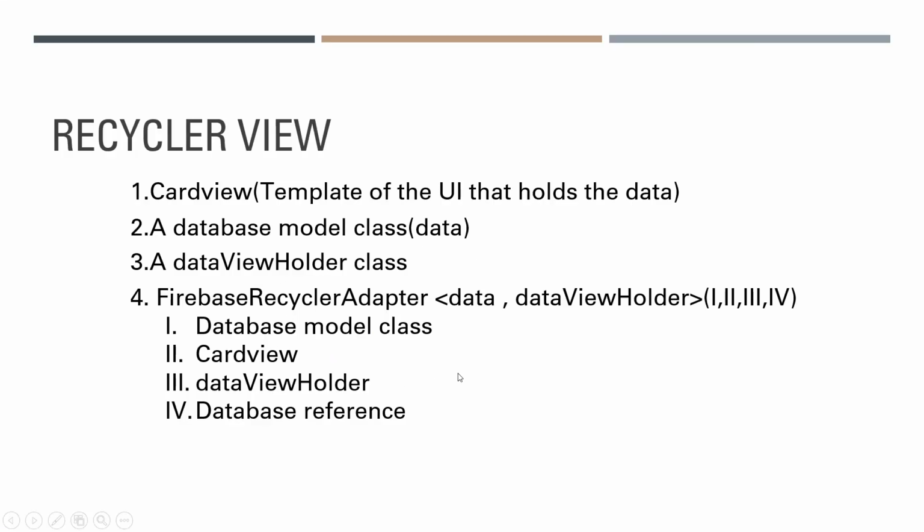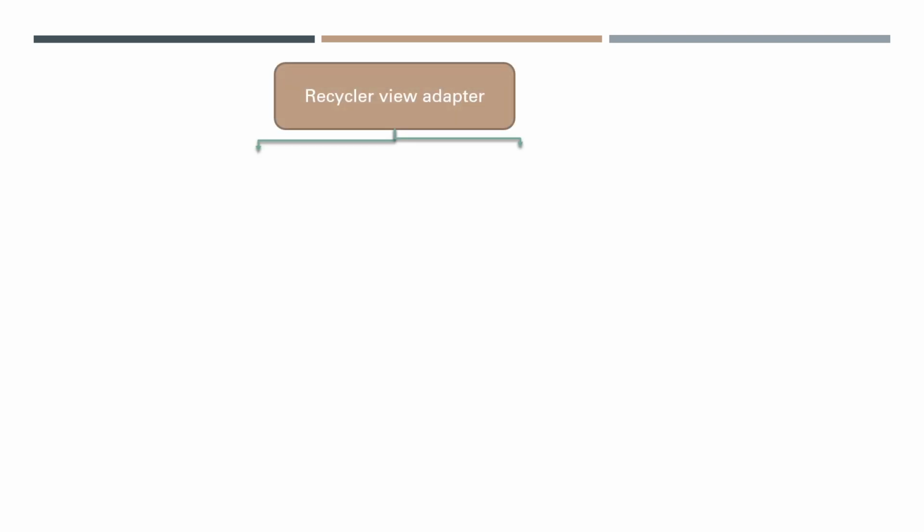Now let's go ahead and see how recycler view is going to work. First, recycler view adapter. In our case, it is a Firebase recycler view adapter. There are other ways to equip an adapter for recycler view. In our case, we are going to be sticking with Firebase RecyclerAdapter. I'll also give the implementation of the libraries that we are supposed to use in the description. You can get it. Now let's go ahead.